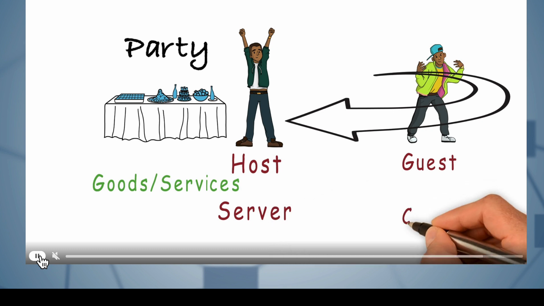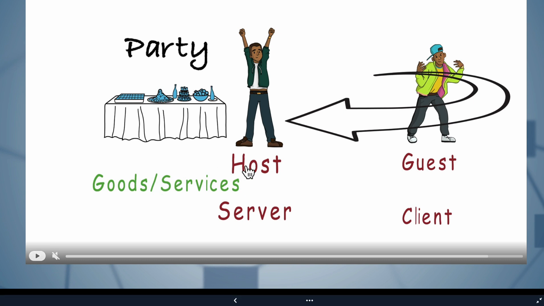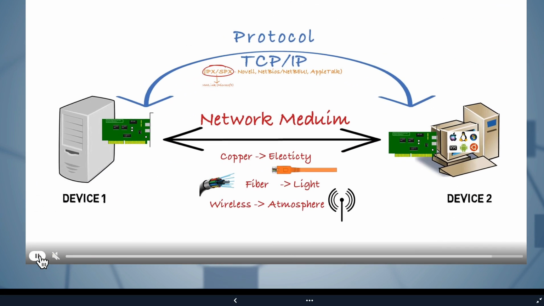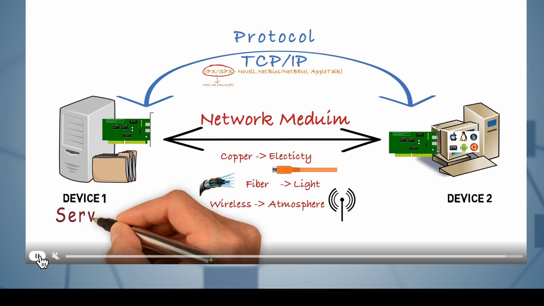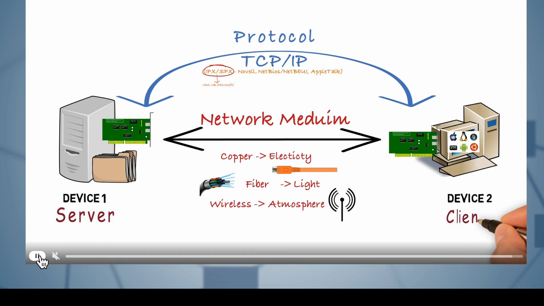Now, in a network environment, this is kind of a similar analogy. So the host, sometimes that's utilized in network terms, pretty much AKA known as the server, is going to have the goods or services, and then we have the client. So that's where we get the whole name of client server. So that means that one of these devices is generally allocated to be the so-called server, and the other one is going to be the client. So this is basically the simple network structure.